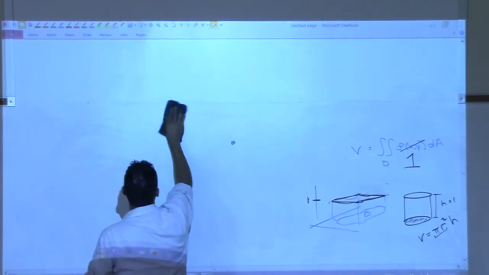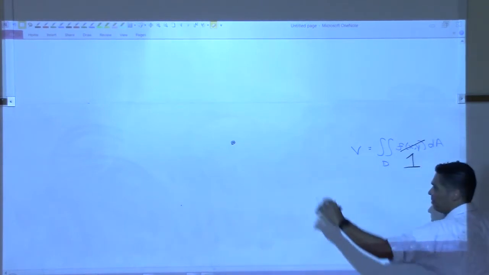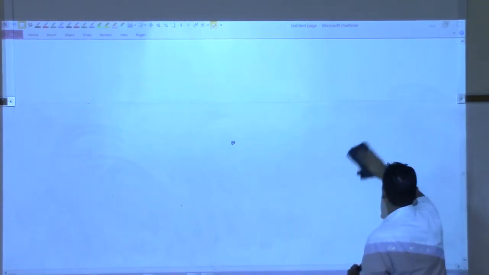Okay, so I'm going to write this down on the board just the way it appears in the book. I'm not going to write it right here, I'm going to write it on the side. I'll put it over here because I think it's important for you to see the way it's worded. So it says, find the volume of the given solid. Okay, here it is.